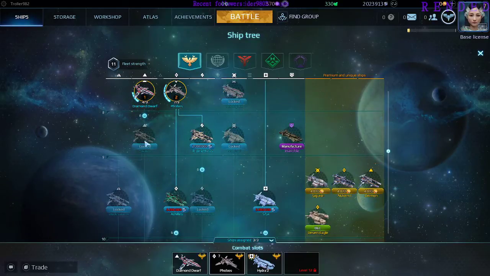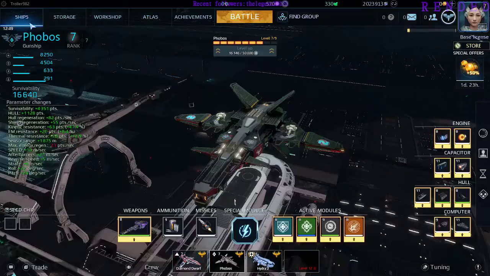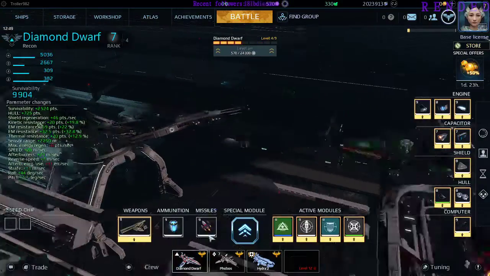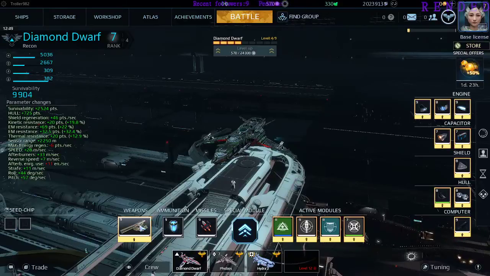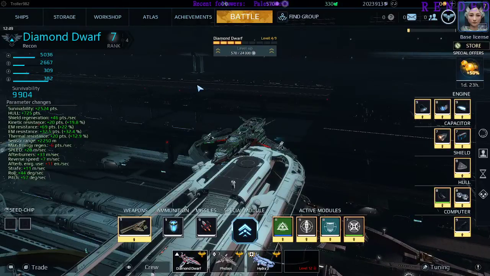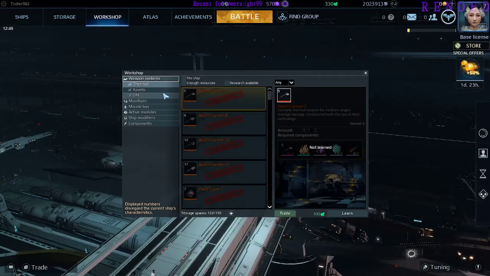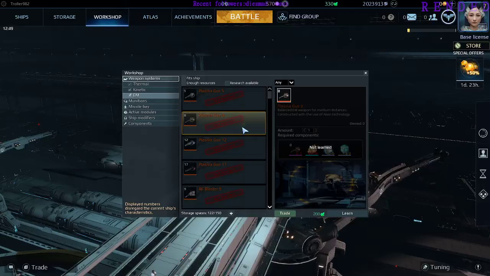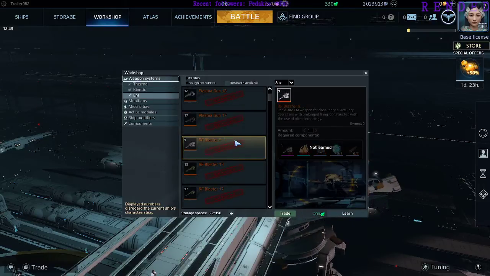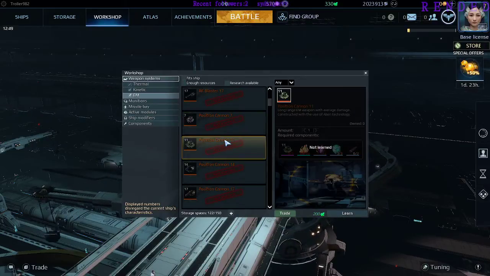Diamond Dwarf. Need to be level 6. Or, well, the ship needs to be level 6. So then, what is this? This was the EM laser. So then, if I go to workshop, EM. Can I build any of this stuff? I don't think so. I don't have the resources to do it.